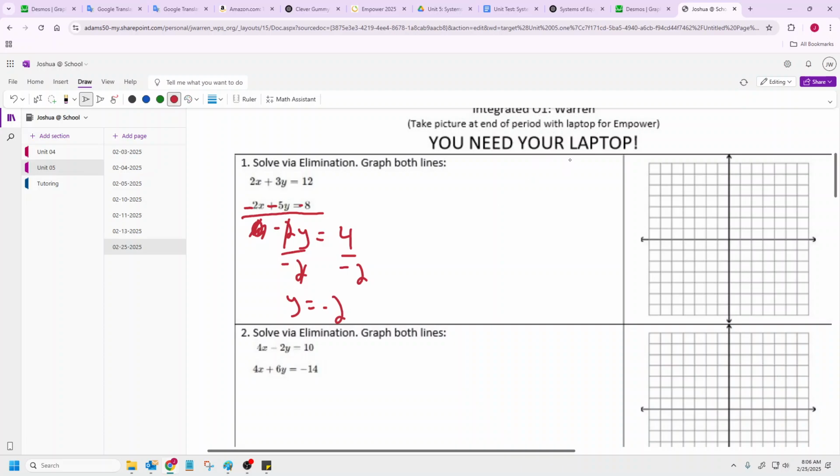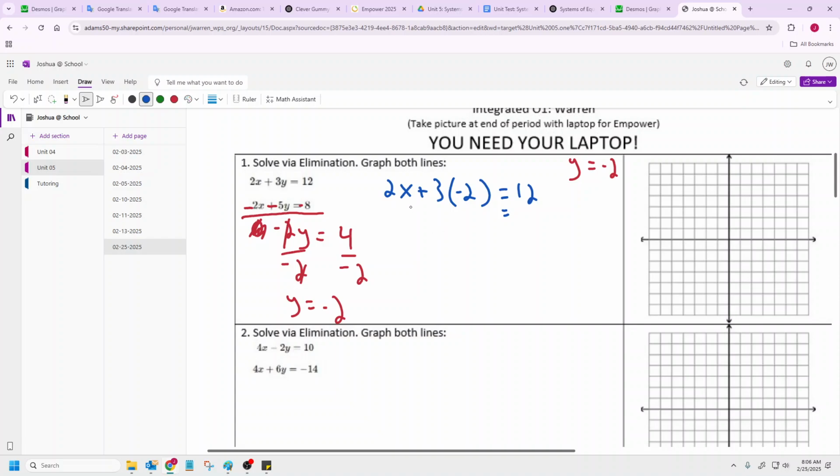So that's pretty easy. We're going to record our answer up here, y equals -2, and then I'm going to switch colors to blue. Once we have a number for y, we can use any of these equations to plug in. So watch this. Remember substitution. I'm going to write the first equation, 2x plus 3. Remember, what does our y equal? y equals -2. So I'm going to plug in my -2 right there, and then solve for my x afterwards.